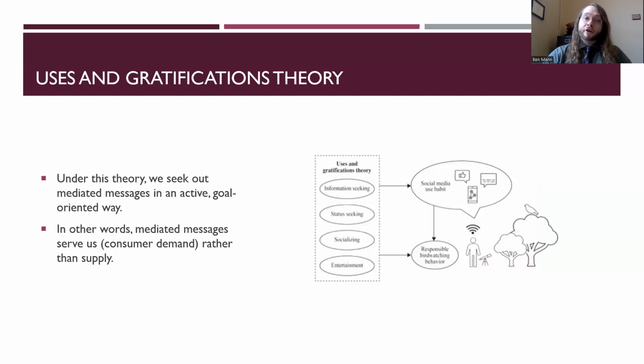A theory you might be familiar with if you've taken a communication course or two before is the idea of uses and gratifications theory. And this is a useful framework for understanding how we gather and use health information. Under UGT, it argues that we are seeking out mediated messages in an active, goal-oriented way. In other words, we are the ones who are asking media to serve us and to serve our needs. We're choosing what to subscribe to, what to follow, right? And media has to respond to us and to our needs. So consumer demand is the driving force here.